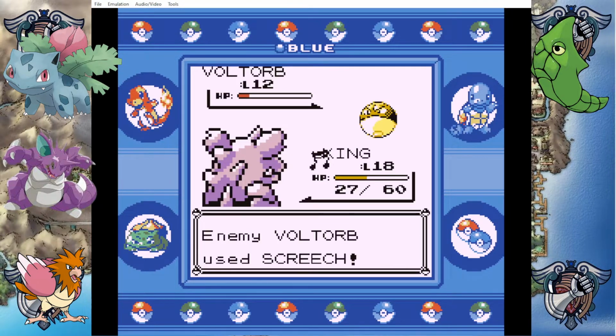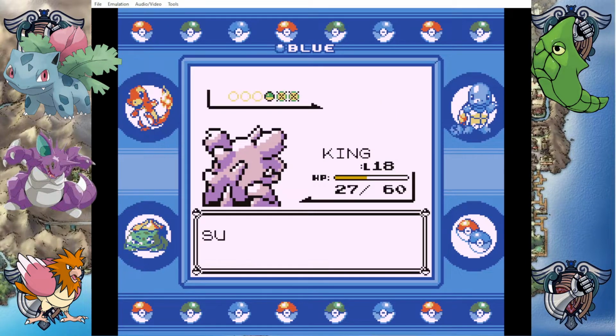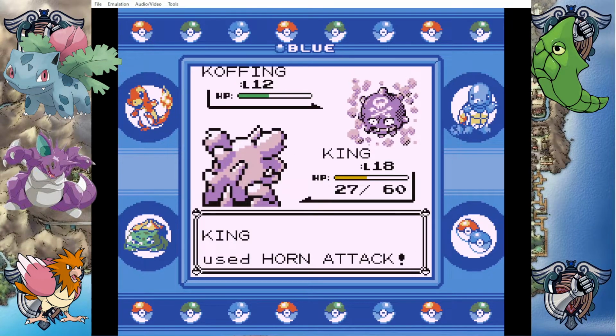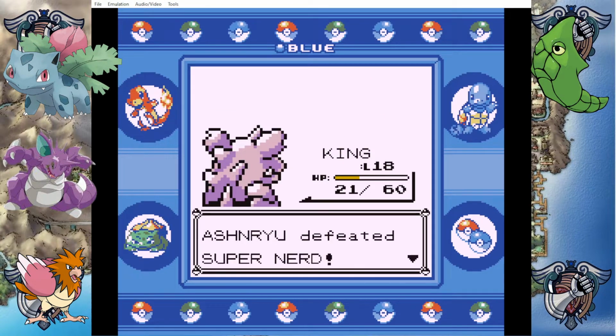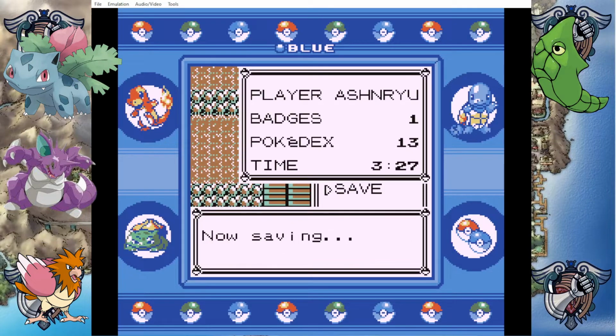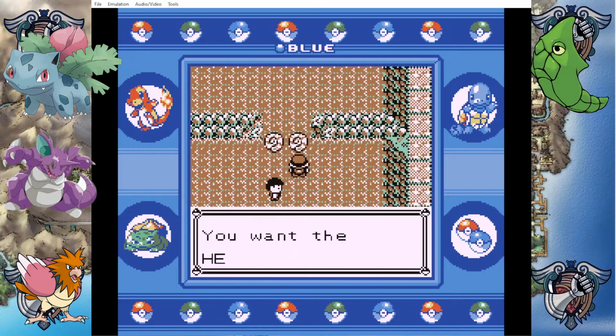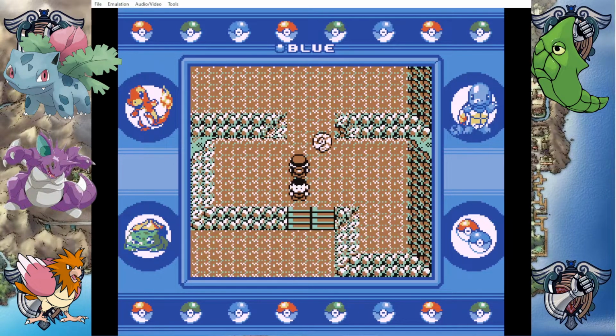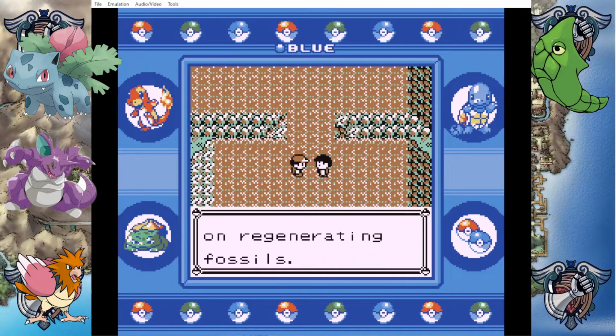The Super Nerd sent out a Voltorb, which we easily defeated with Horn Attack. And then the Koffing, which we used Horn Attack against again. The powerful boost that we got from evolving Nidorino into Nidoking really helped to defeat this one. So after that, the Super Nerd relented to share with us one of the fossils. We got the Dome fossil, because I haven't used Kabuto or Kabutops in our playthroughs. This is the first time that I'm going to choose the Dome fossil in my playthroughs.